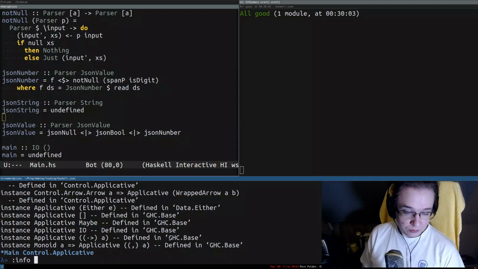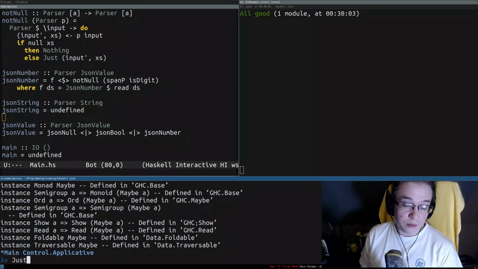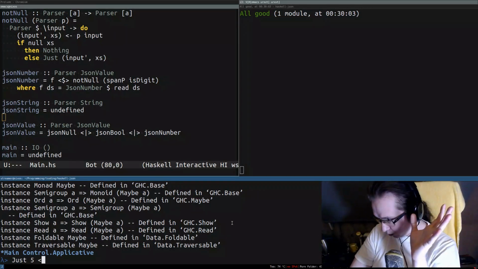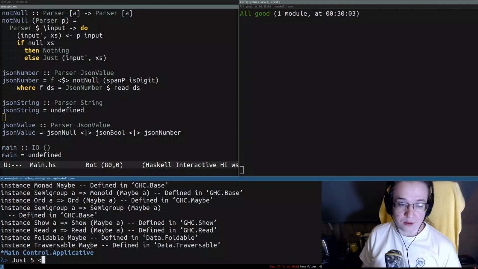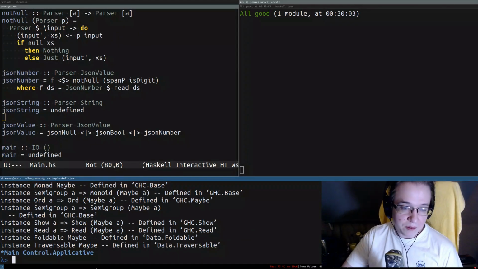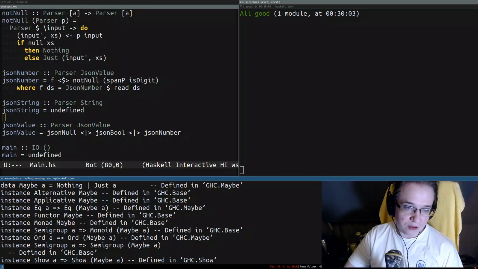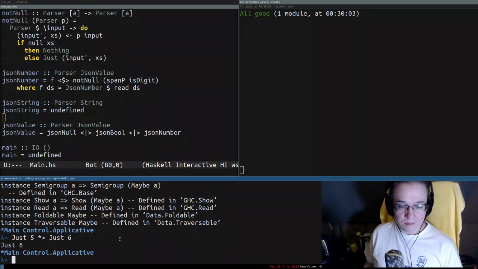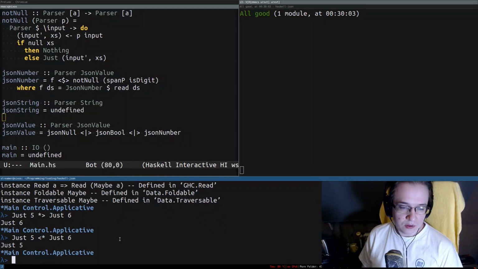As we know, maybe is an applicative. There we go. Let's try to apply that operation to maybe. What's funny is that if you encounter a very weird interface in Haskell, just check if maybe supports that interface by doing :info, right? Because maybe supports a lot of them, like major interfaces here. So that means you can experiment with different operations using maybe. How can we do that? We can use just 5, and let's try this one, just 6. It returns 6. What if we try a different one? It returns 5.